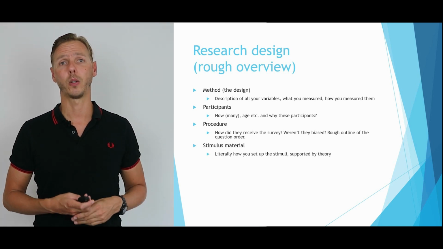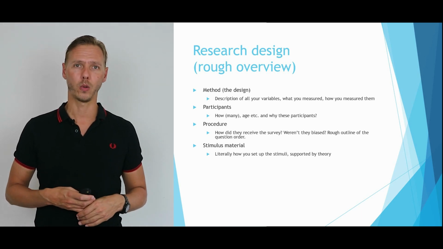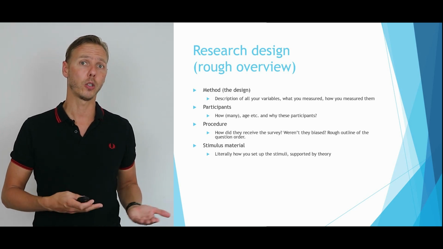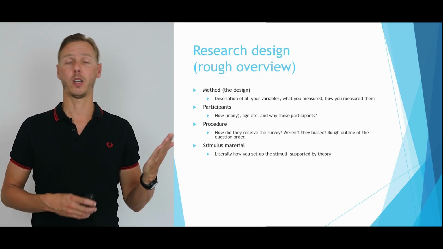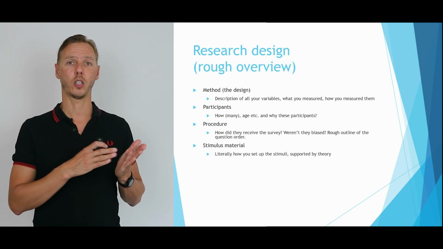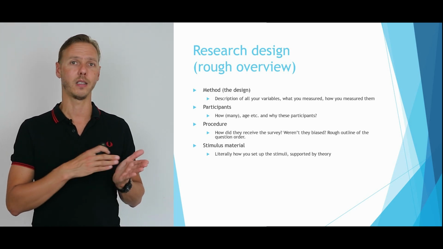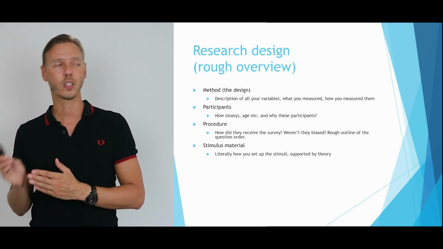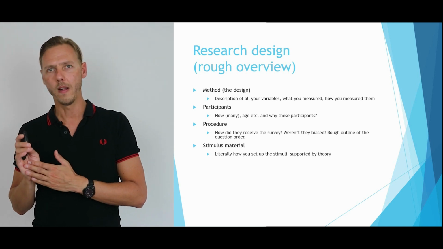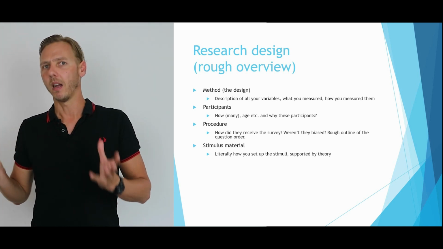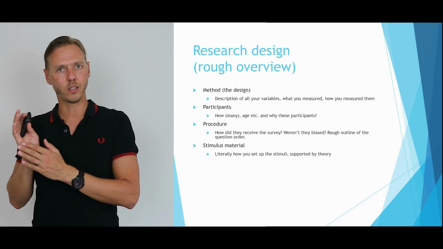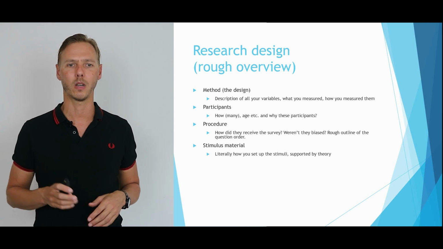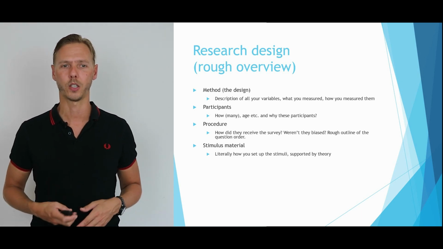Then your stimulus material. I'm assuming that you're going to do a small kind of experiment, so you have to explain what stimulus you used. So for instance, this is the picture. I used this picture because in other studies I read that these kind of pictures always work like this. And this is the text. I chose this text. This is neutral, so that everything will be not biased. And this is an example. I tested it, etc. So that's the stimulus material. Always based on theory, of course.